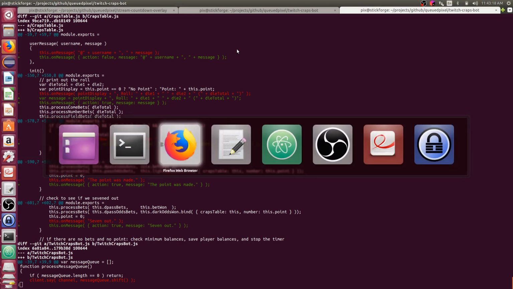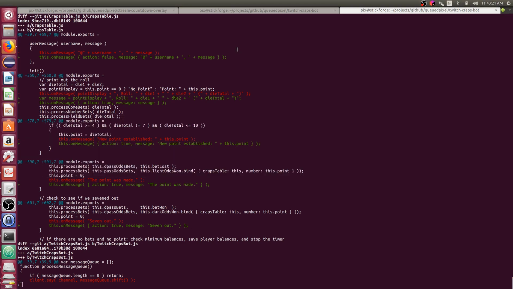Now let's actually continue to bet on this, so I have a point now. Let's say craps bet pass odds. Oh, I should be able to do 100 times odds. Let's try that. And craps bet to come for 5. Because I'm going to totally destroy my balance if I continue to bet this way, but we'll see. I'm also experimenting with 100 times odds to see if that's working and how that works. Or I'll win, and I'll just quadruple my money real fast here.